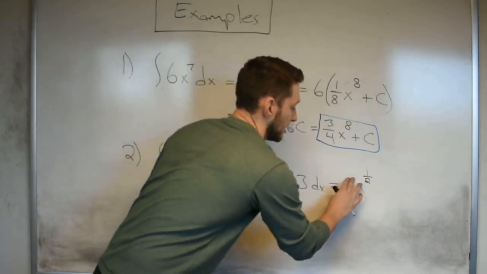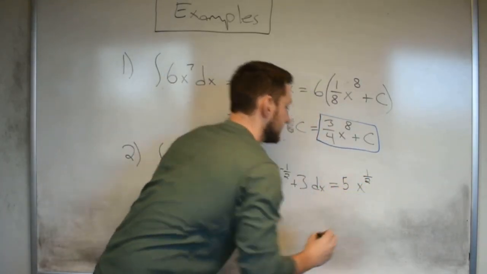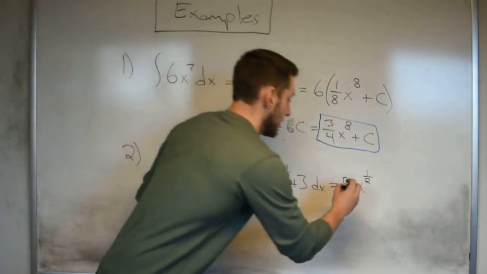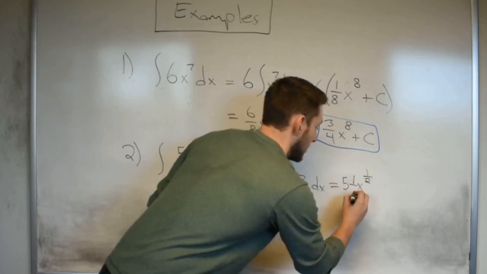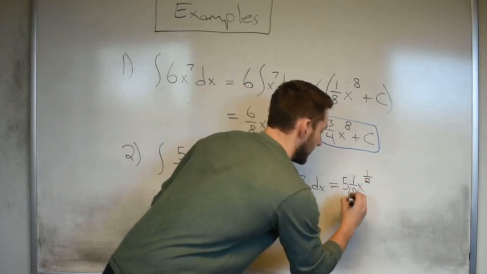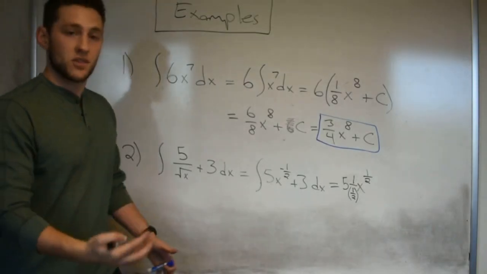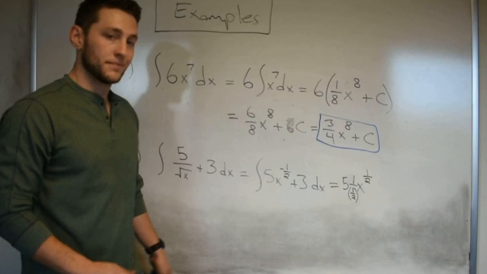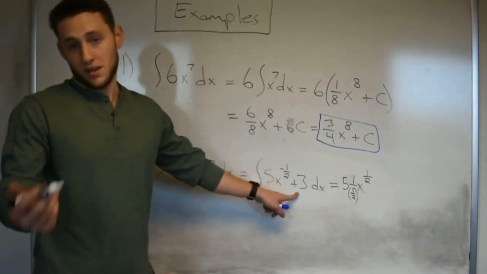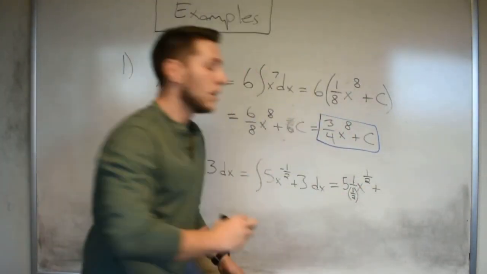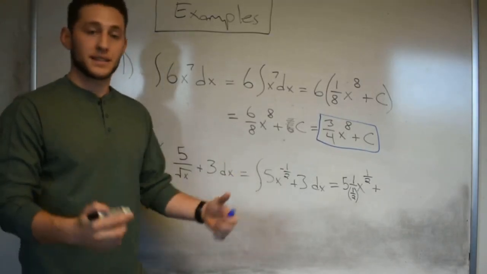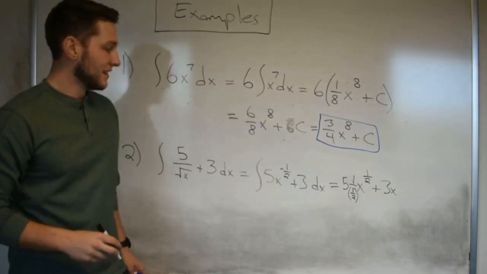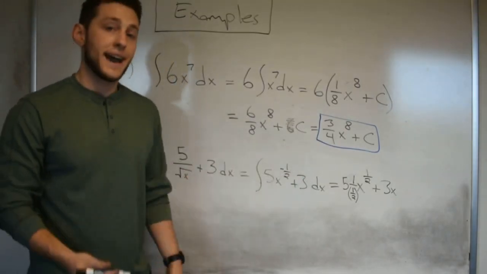Whoopsies, I'll move it over just a little bit for now. And then I divide by the same power. So 1 over positive 1/2. So that's just our power rule. Remember, add 1 to the power, and then divide by the power you landed on. This 3 isn't too harmful. The integral of a constant, or the antiderivative, is just the number with an x attached. And then last but not least, don't forget to add a c.